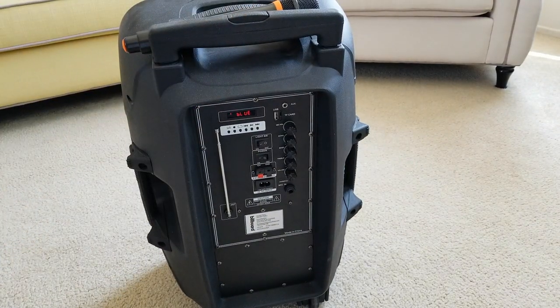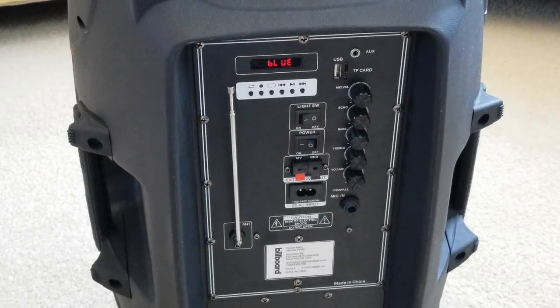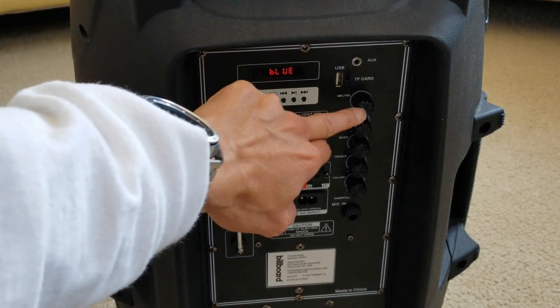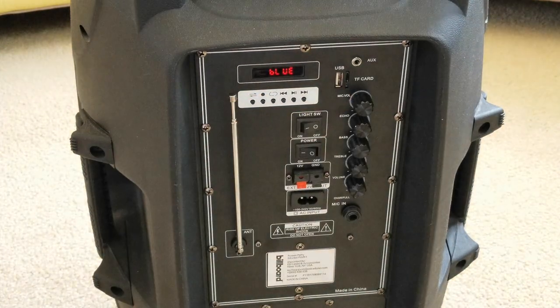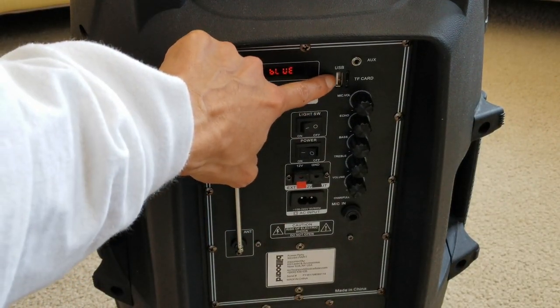So I'm going to focus on the back here. As you see, there's an auxiliary input and a TransFlash micro SD memory card slot, in case you don't want to hook it to your device. If you have MP3s on the memory card, you can just play from there. Or if you want to connect, there's a USB connection right there.